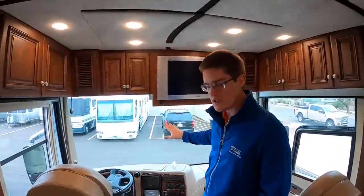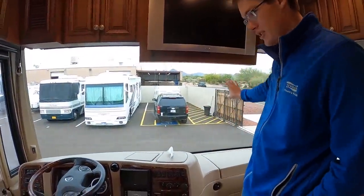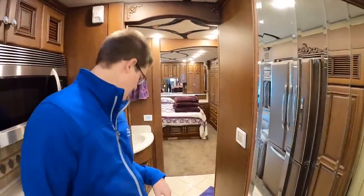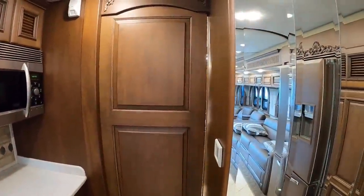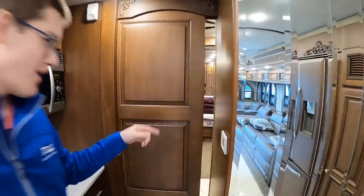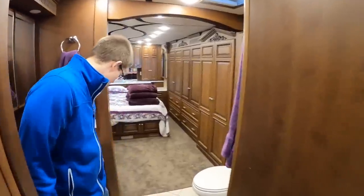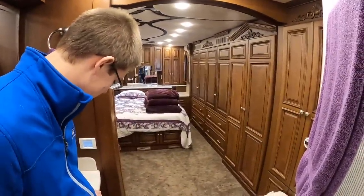The Newmars before this would have had a split windshield, so this is the first solid windshield. Another thing is this thing has air doors, which no other Newmar has. I know the Prevost and Newells have that, but the really cool one is in the back here. They're a little slow - it's not instant - but this thing is worth the wait. This door is so cool.